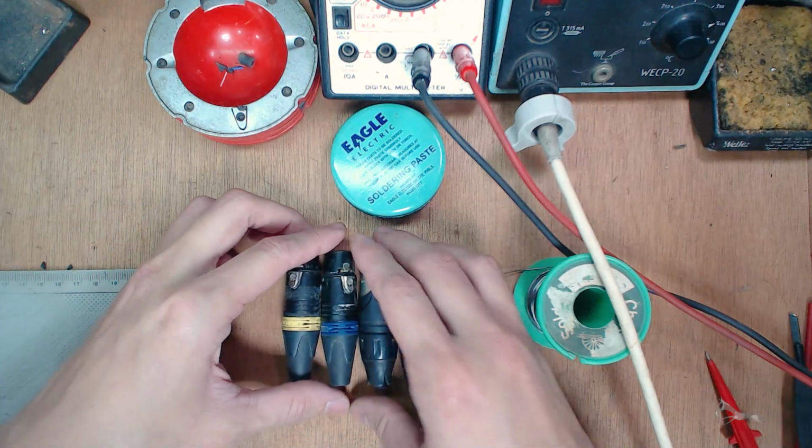Today we're just making a basic XLR cable. I was about to make a very short patch cable for studio use, and I decided to show you guys how to make one. All right, let's go. We're at the workstation.